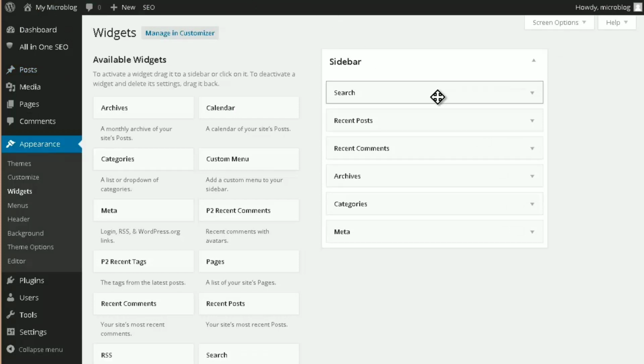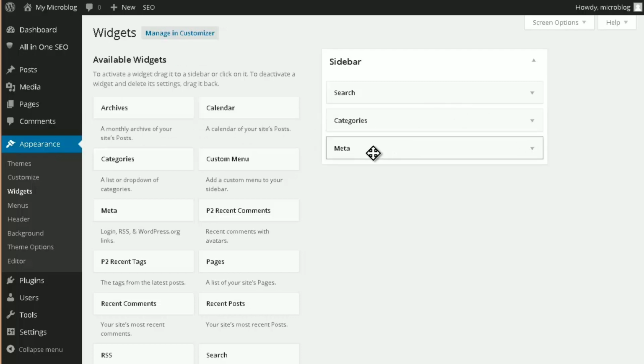So I'm going to leave search on there. I'm going to take off recent posts, archives, recent comments, and meta. And I'm just going to leave categories on there. Okay, now you could put back on the comments and the posts.